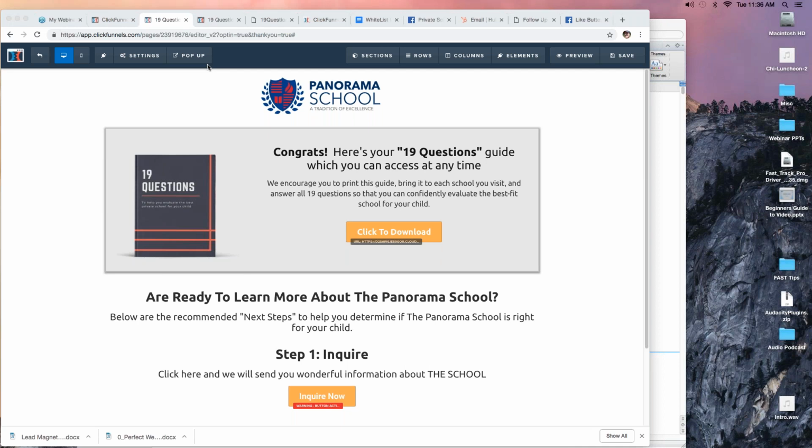So what I'm going to do is pop over to the emails. The emails are just in text format. I'm going to give you the document for the emails so that you can put it into your email software, whether you're using the one directly in ClickFunnels or your own. I'm not going to go through the technical aspects, because how you do it in MailChimp versus Constant Contact is a little bit different. It's all going to do the same thing in the end. The best thing to do is check your email software provider's instructions. If you have the emails done, that's the hard part, just plugging them into your automation sequence. So let's take a look at that.